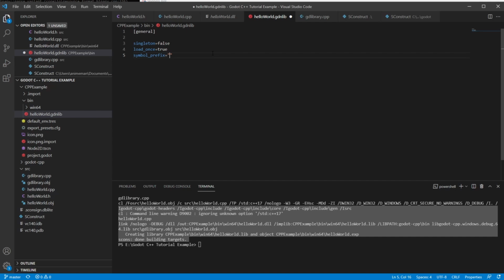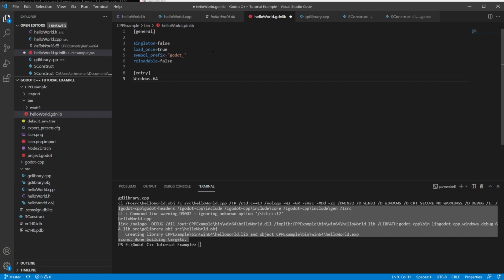So in this case, I'm going to go with Godot underscore, and then whatever my function name would be here. Reloadable is equal to false. I don't need to reload it. I don't need to hot reload it. I don't think it's really worth it. We're going to go bracket entry. And in this case, since we don't have any other platforms, we're just going to do Windows.